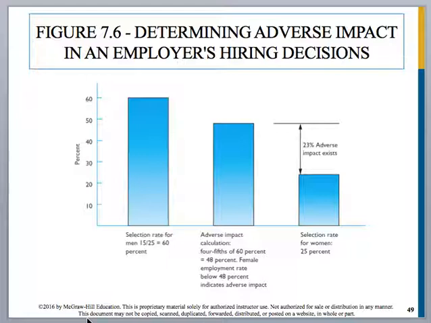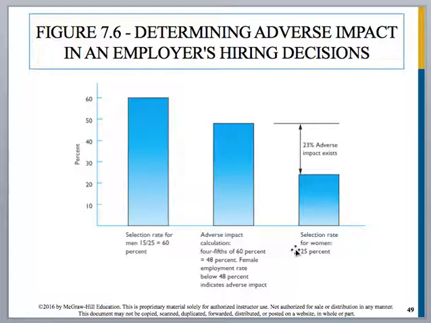Now, when you look at your adverse impact in the hiring decisions, you have a selection rate for men, and that's 60%. The adverse impact calculation is looking at whether the female employment rate is below 48%. At that point, that is an adverse impact, right? Because the adverse impact calculation is 4/5, or what is 60% of 60%, which is 48%. That's how you come up with that. So the moment that number drops below 48, in the number of females that are actually hired, there's adverse impact.